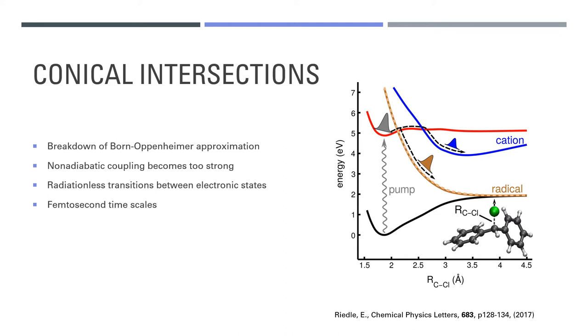One of the biggest challenges in chemistry is to observe atomic motions during ultrafast chemical processes such as photodissociation and bifurcation through conical intersections. Conical intersections play a critical role in excited state dynamics as they govern reaction pathways of many non-adiabatic processes. They allow for radiationless transitions between electronic states which have different configurations of nuclei and they typically occur on femtosecond timescales.